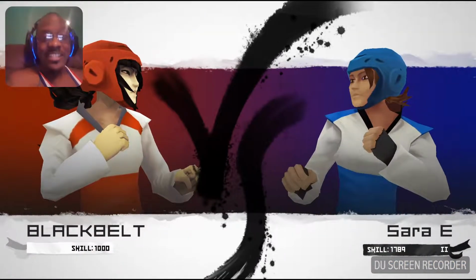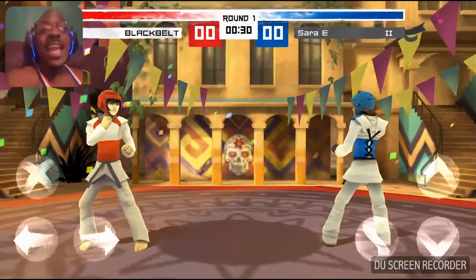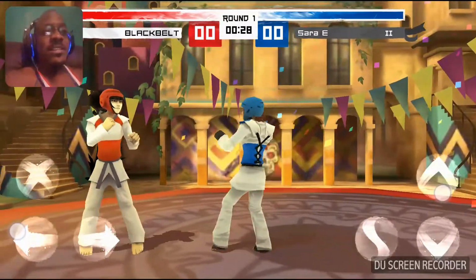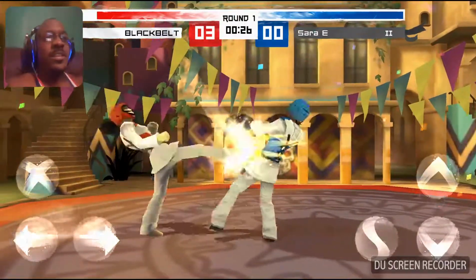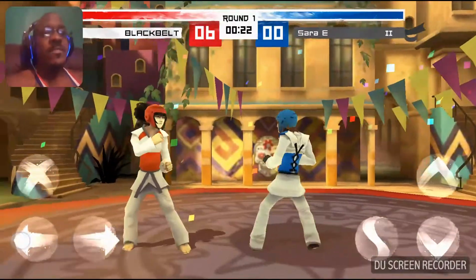Let's see, I got a strategy now. As soon as they say CJ, which means begin, I'm gonna go axe kick. The kick one, I'm gonna show you right here. Wow, that kick right there. So when she run up, she gonna catch that business every time. And just wait for her.